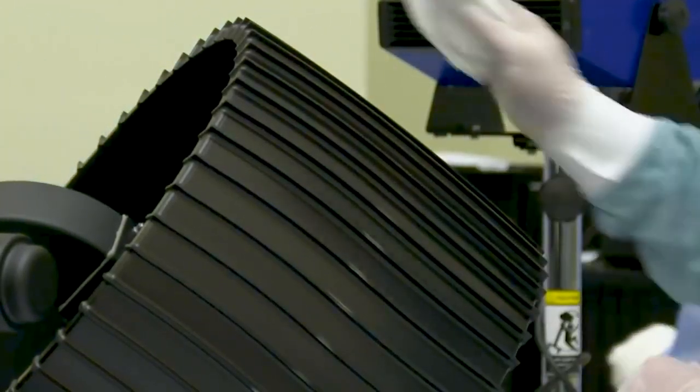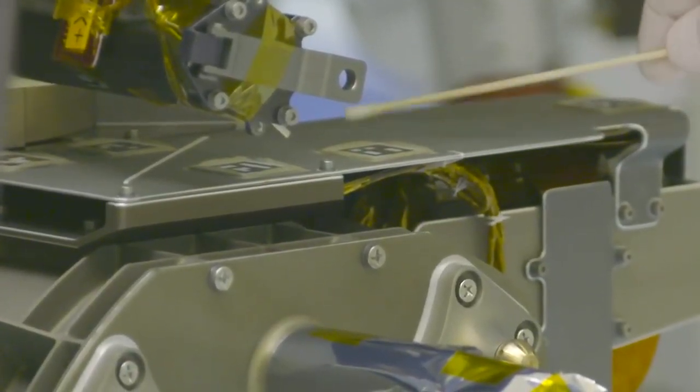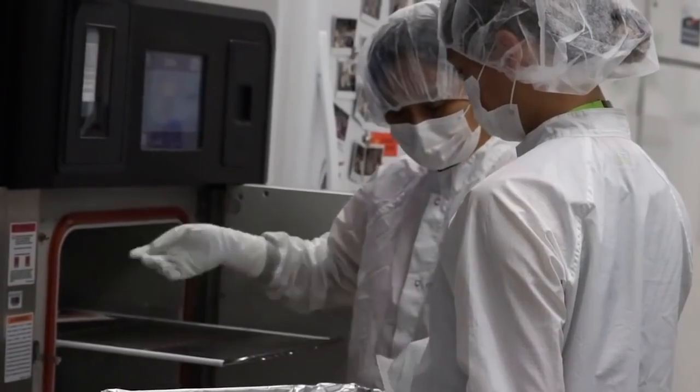So we don't even monitor all of the spores, which you would be monitoring if you were making medical devices, like implants and things like that. For us, we take a wipe of a spacecraft surface, or we take a tiny little swab that looks like a slightly large Q-tip, and then we heat shock that sample to kill the wimpy organisms, because we only want to know how much contamination is there that could survive the journey, launch, travel, cruise stage, and the landing and the exposure to another planet.